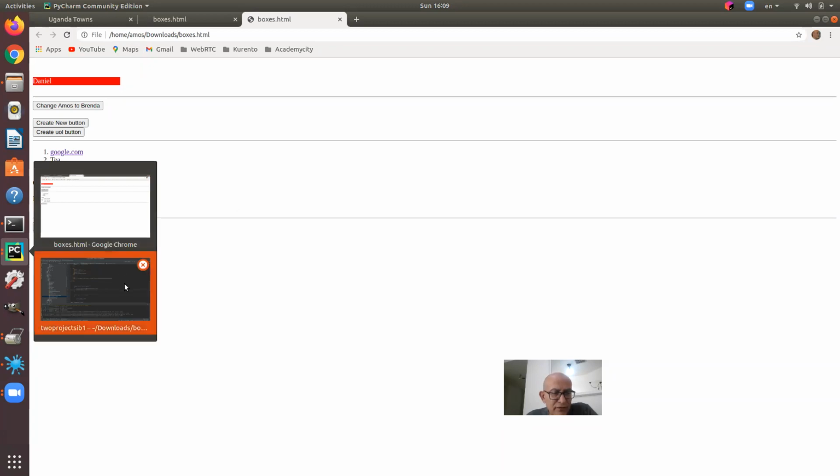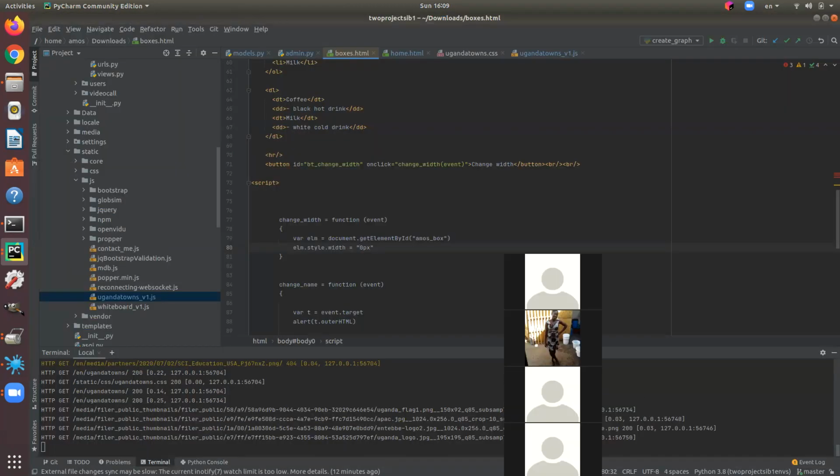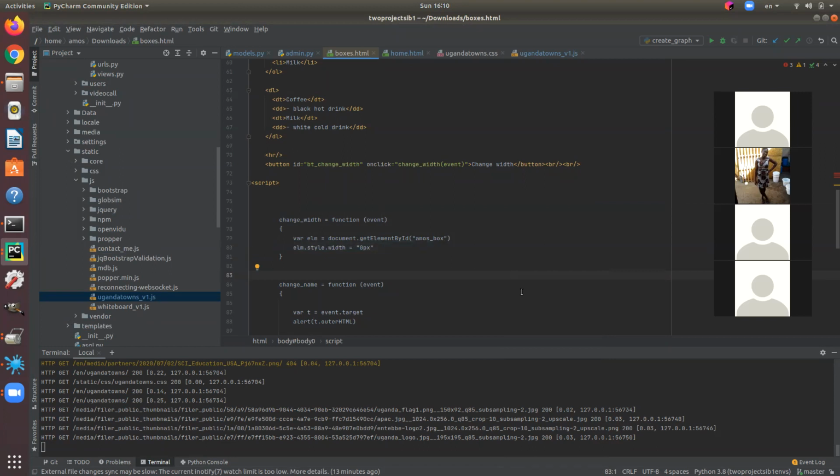How would you do it? Anyone? Anybody want to participate? I want this button, the send button. When I click on it once, it will show it to me. And if I click on it again, I want it to disappear. How would you do it? We know how to disappear, is that right? I don't want to make another button. I want to use the same button. So what do you think? Anybody?